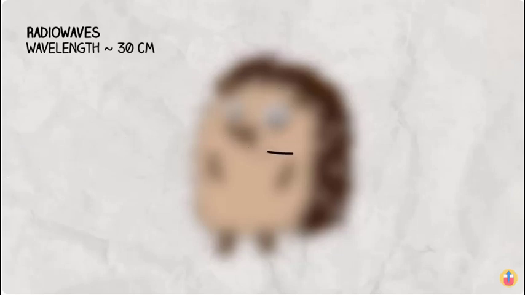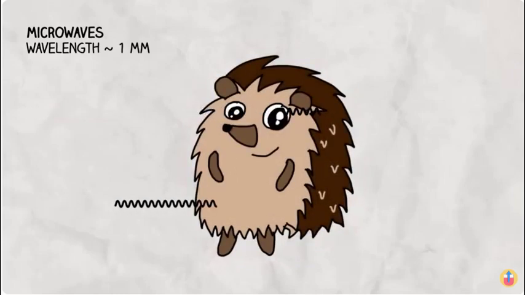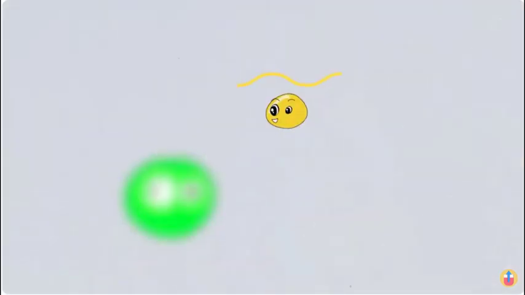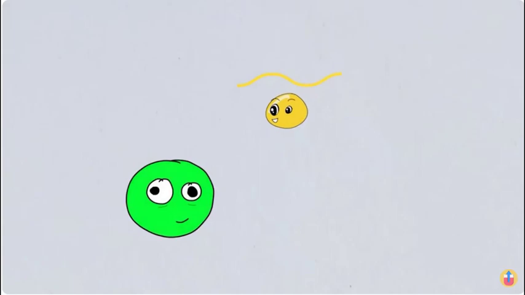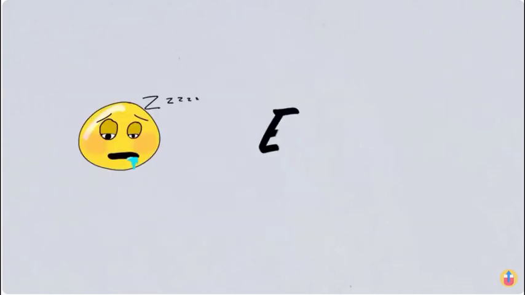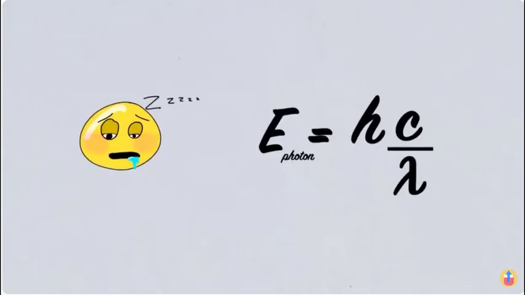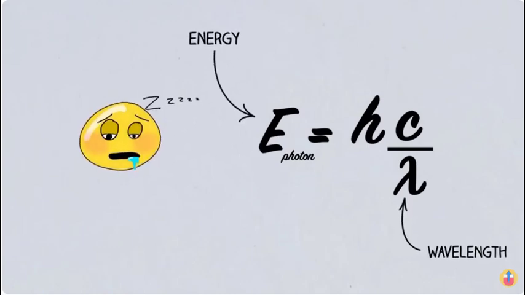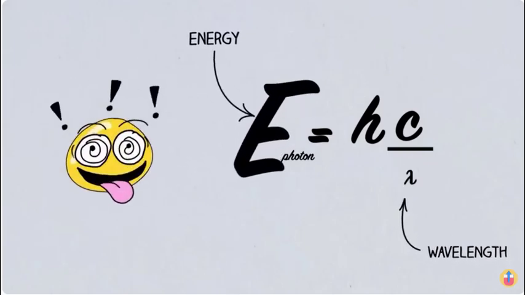If you made the wavelength smaller, to about a millimeter, then you'd get a much better image. So if Heisenberg wanted to get a clear image of an electron, say to within a micron, he'd need to decrease the wavelength of the photon to within 1,000th of a millimeter. But the energy of a photon is given by this equation, where E is the energy and lambda is the wavelength. So you can see that as the wavelength gets smaller, the energy gets bigger.